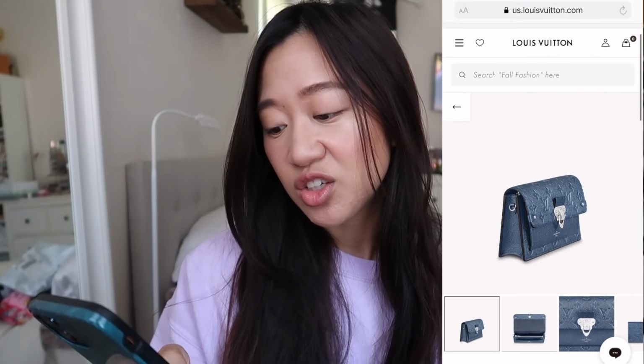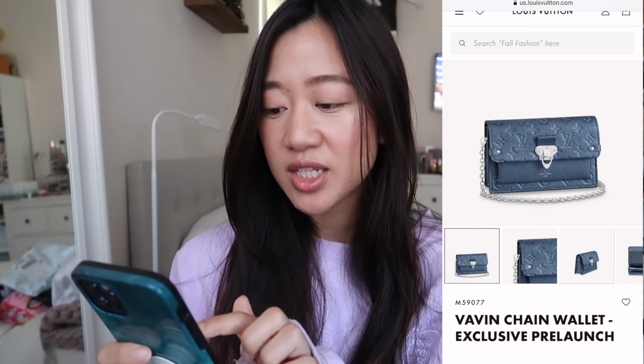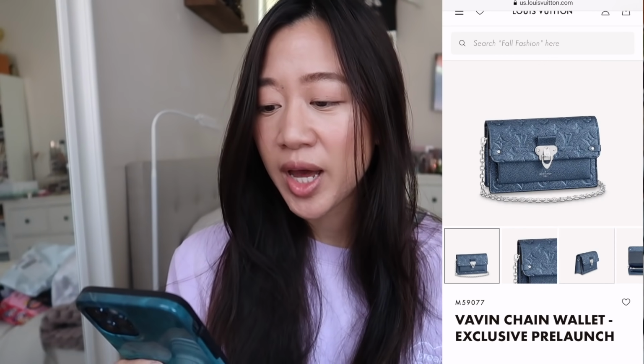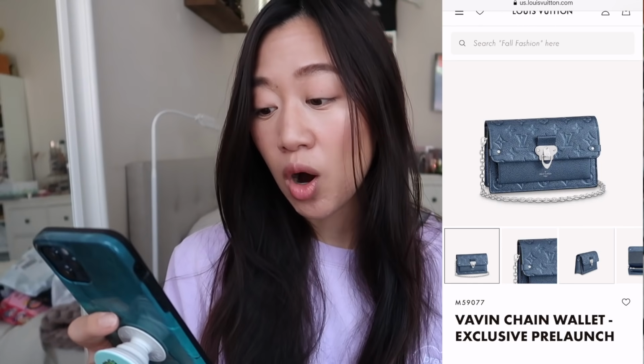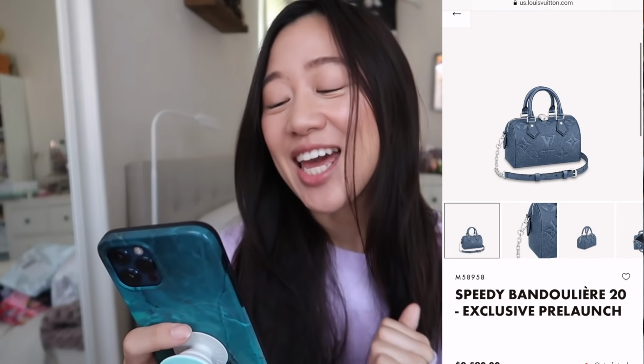Yeah, I think it's cute. I wish there was a picture of the chain on somebody wearing it, but you can see that the chain drop length is pretty short, so it's for sure a shoulder bag, less of a Chanel walk. Okay guys, so they have the Speedy 20 in the Empreinte leather.